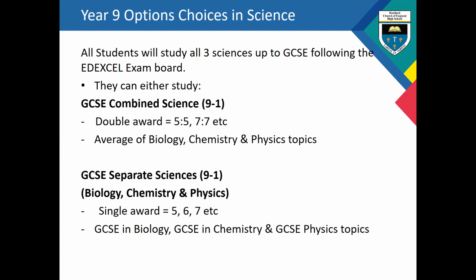We do not say you've got to get a certain grade in order to get to choose separate science. It is purely based on a student's love of the subject. If they show that they enjoy science and work hard, then they would be encouraged to do separate sciences as an option.